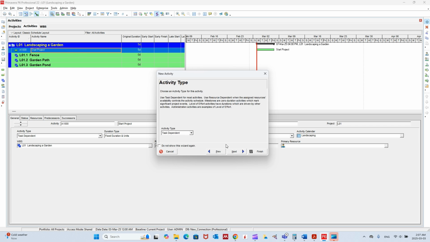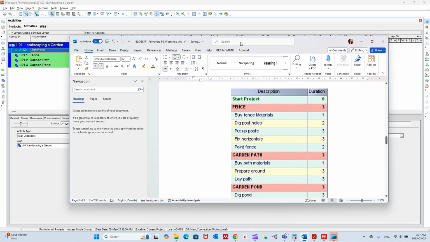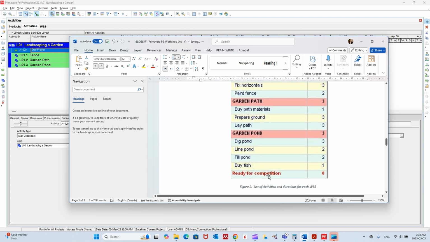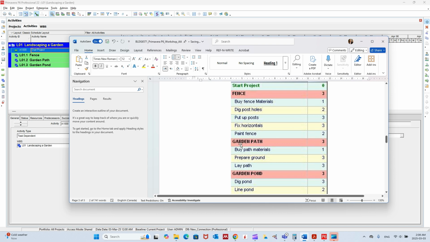Yes. Then it asks you about the type of the activity. So we have many types of activities. In this project, we are going to work with 3 types. This is start milestone. This is finish milestone. These are 2 types, or I can say that they are the same, start or finish milestone. And the ones here, we are calling them task dependent.